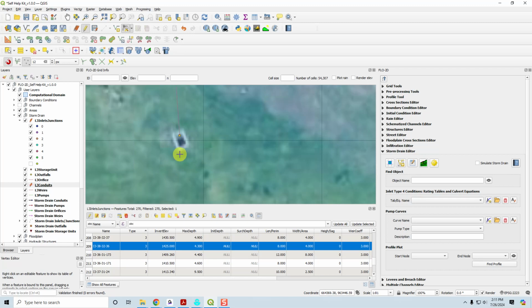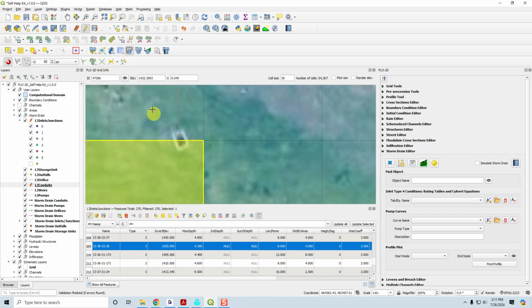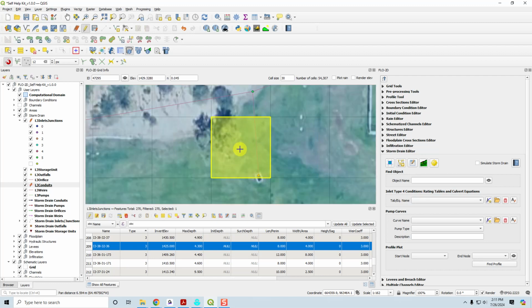So in that case, what I would do is use this tool right here and put it to the lower of the 2 grid elements, so we wanted to put it to this one. Even though we have put our inlet here, it will actually be assigned to the whole grid element. So the final assignment will be about right here. But if it splits the difference like this, put it on the lower of the 2 grid elements.